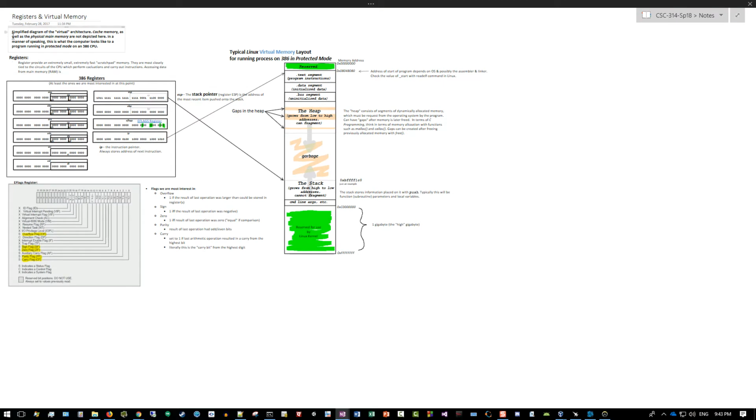I do have a caveat on this diagram I'm providing you. Make sure you keep in mind that I'm not really showing you everything that's going on. I'm showing you the things you need to know to understand the assembly language that we are going to be working with. I may get deeper into this at some point and show you more of what's going on behind the scenes.